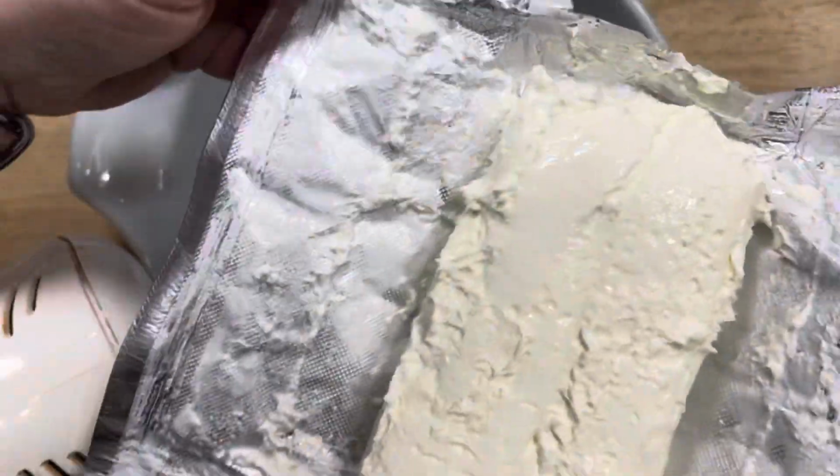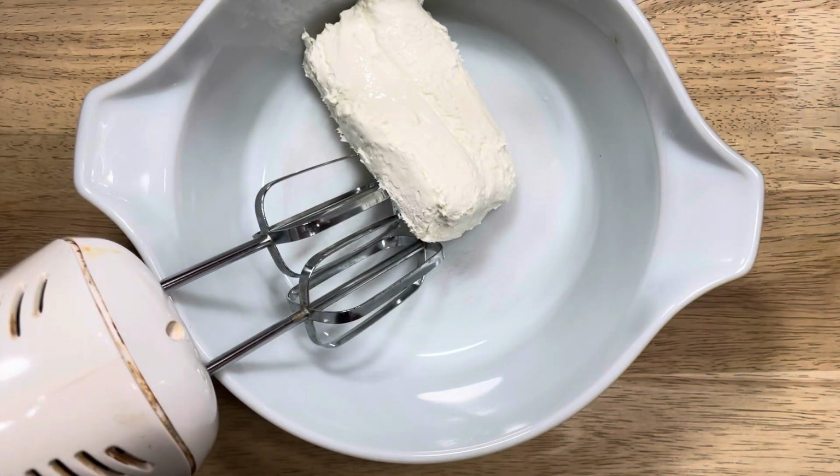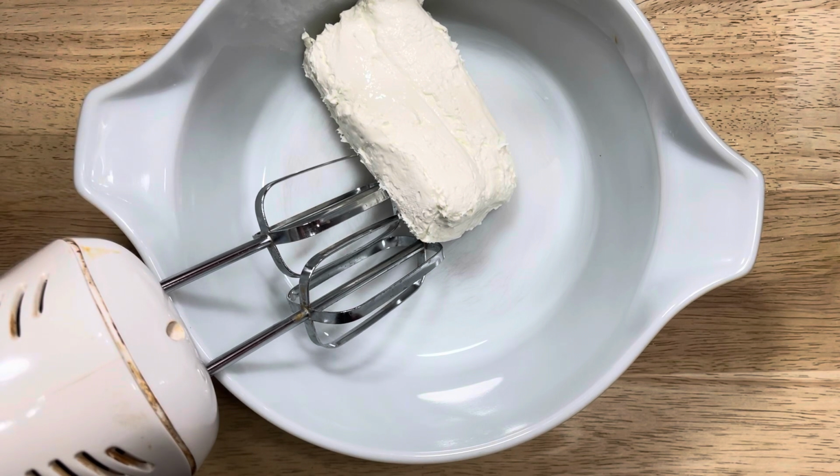Okay, so the first thing that we are going to do is take our block of cream cheese. Now I'm using a third less fat because that's all we actually have at the house at the moment, but you're gonna let it sit out to room temperature and get nice and soft, and then we're gonna go ahead and beat it up.